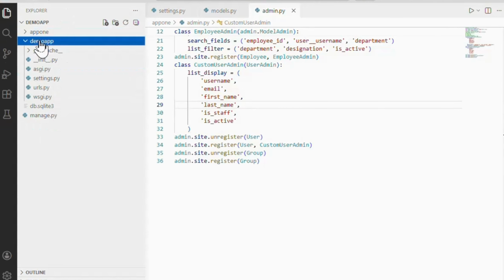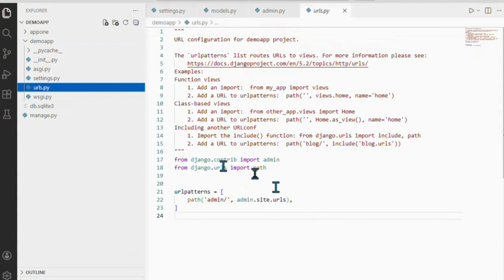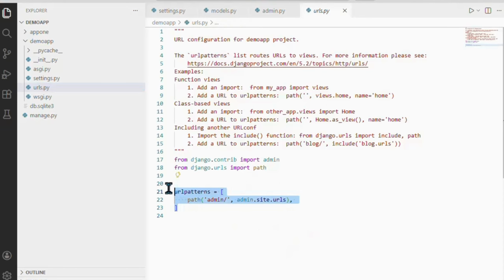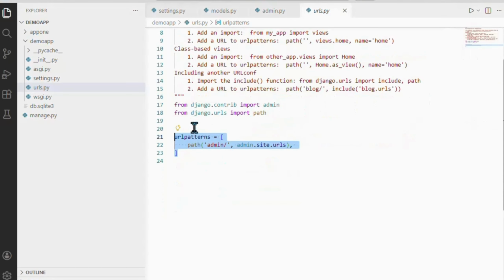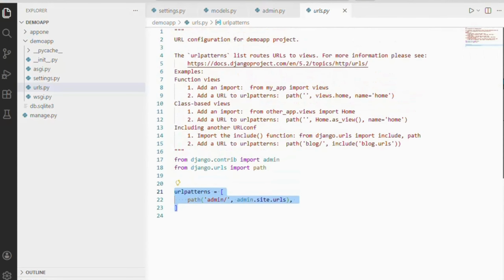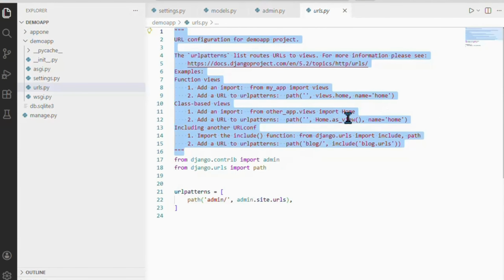We have our app1 admin configured, but we still need a URL pathway to access it. Open urls.py in the main project folder. Here we define the admin route. By default, Django includes the path for admin. This means when someone visits your website/admin, they will see a secure login portal.